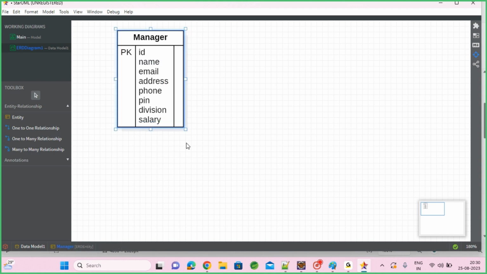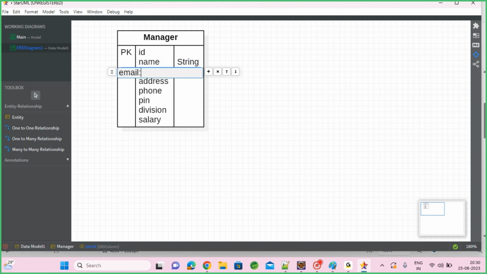By looking at it, anybody can imagine what the table is, what the primary key is, and what all the remaining columns are. If you go to other tools, they will provide data type also. Here you can provide data type as well. We don't have an option, but maybe if you want to put it, try like this: string. Oh, it is coming. If I use colon, email, string. For database terminology, you can use varchar. Okay, I'm using Java terminology.